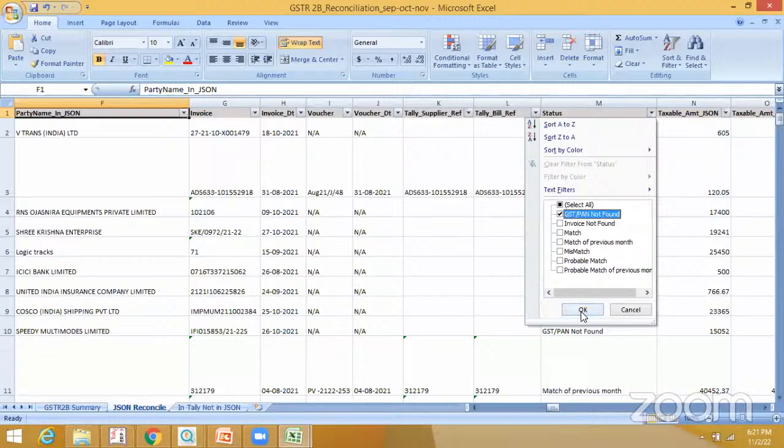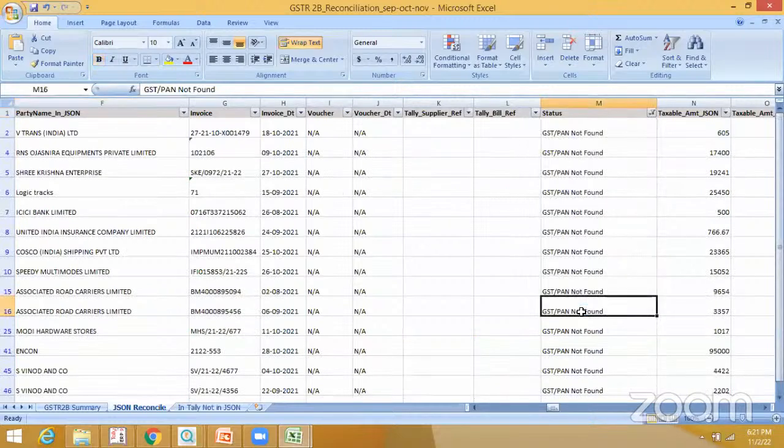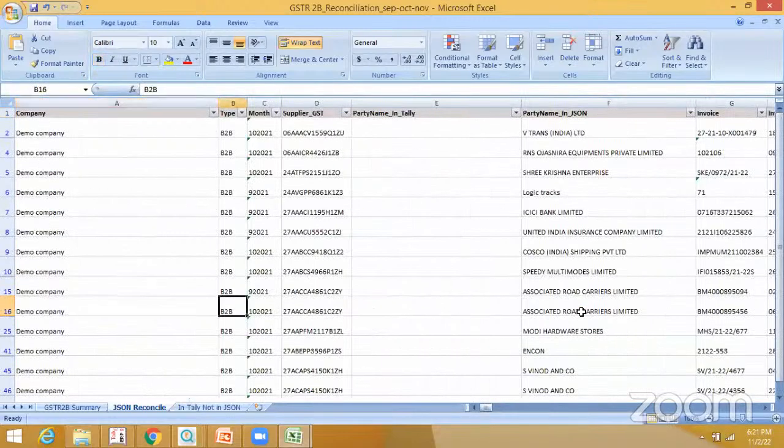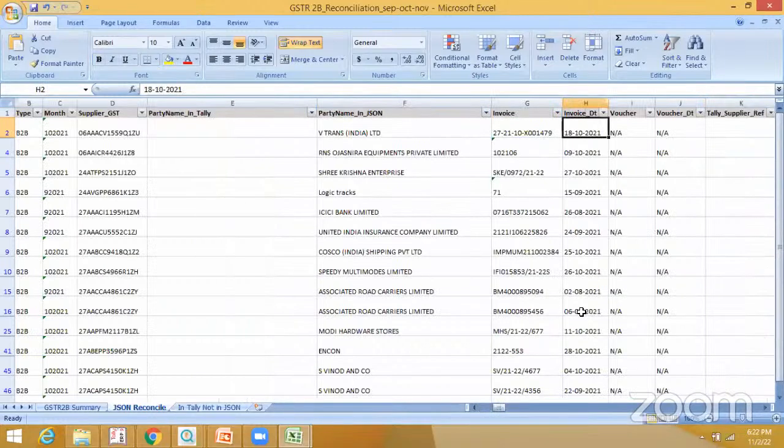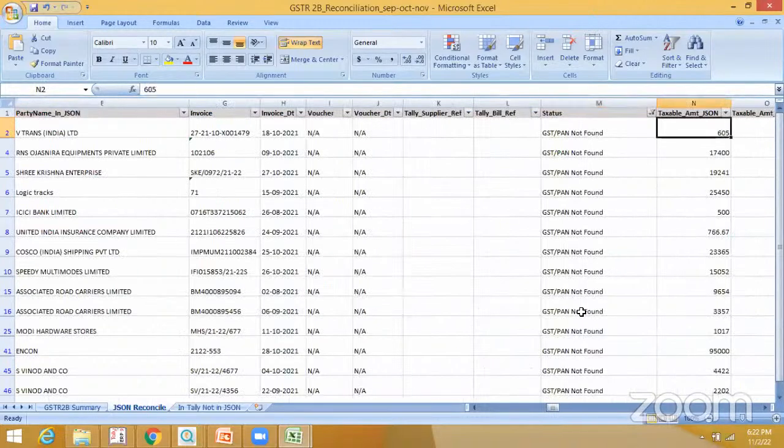So if you select this, we have the GST number from the JSON file, but we don't know the party name. Now these are the party names from JSON. So we have given 2 names: what is the name in Tally and what is the name in JSON? That is also given here, so that it is very easy to compare. Okay. So if the same names are used, you can just use this GST number to update Tally, but that automatic updation will be provided by Ledger Vision very soon.